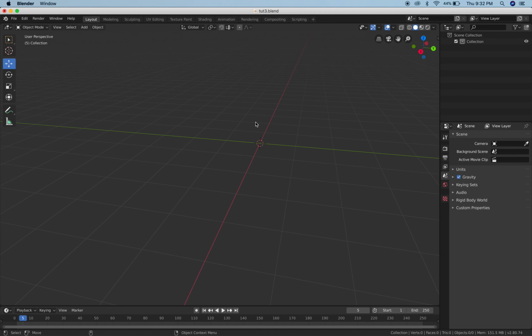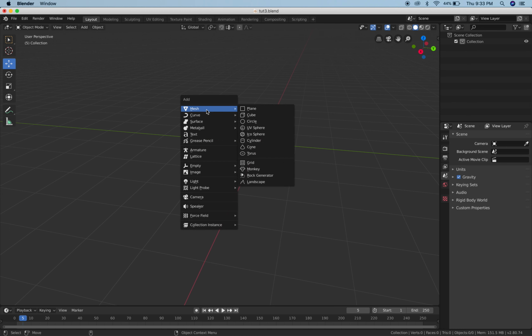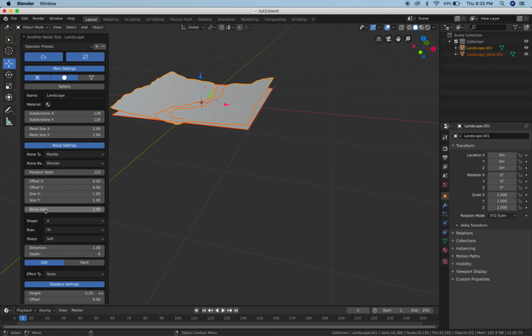So now we're going to go ahead and add in our 3D assets from the land to the sun, the camera, and the image. In order to do that, we're going to go Shift A and then over to Mesh, Landscape. We're going to go with River. Just turn that off because it comes with water and the land.